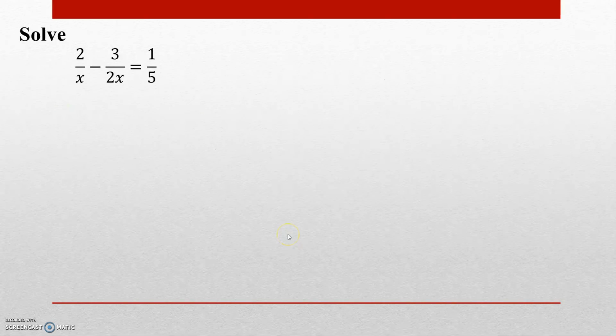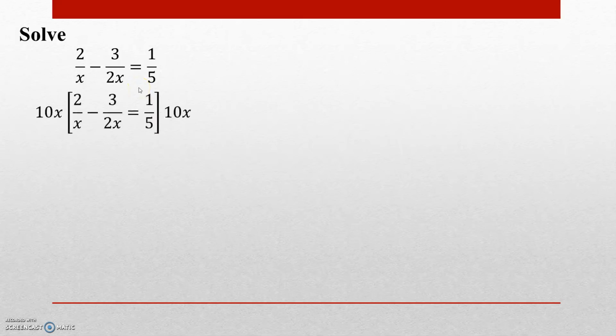Next. Let's say 2 over x minus 3 over 2x equals 1/5. Ano kayang ating LCD dyan? So, para malaman ang LCD, tignan mo na yung variable. So, we have x. Wala namang mas mataas na exponent. So, x pa rin ang ating LCD ng isa. And then, 2 and 5. So, 2 times 5 equals 10. So, 10 times x equals 10x. So, that will be our LCD.